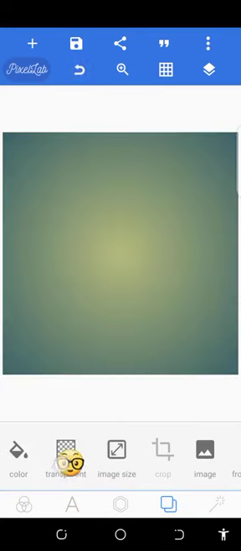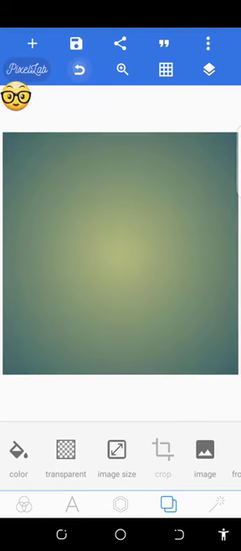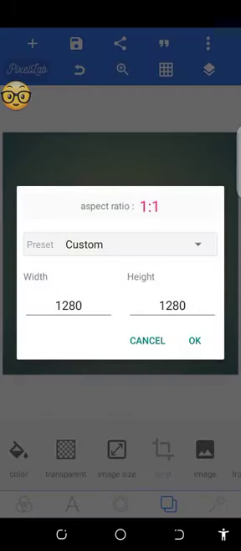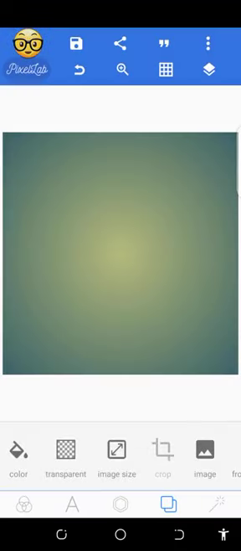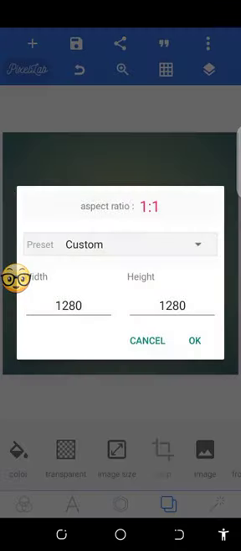This option here gives your background a transparent view. Then this is the image size. This is where you change your paper setting.